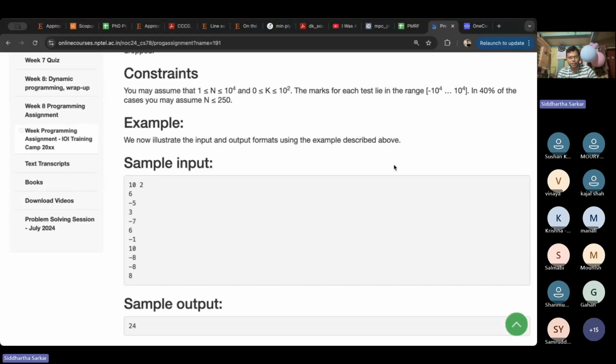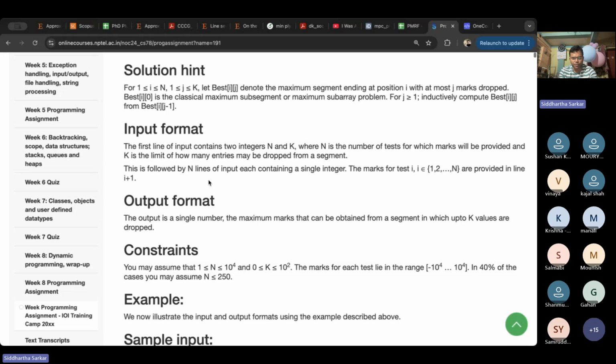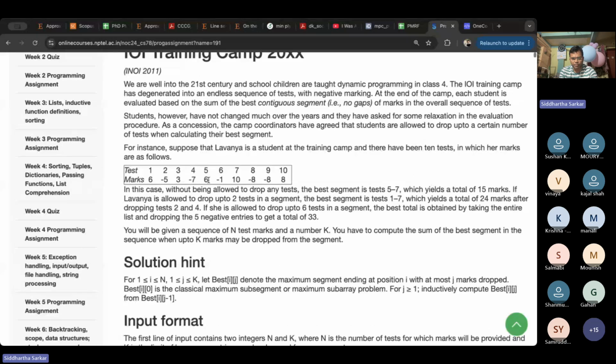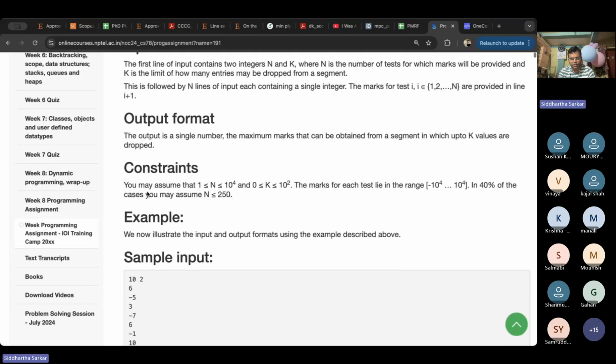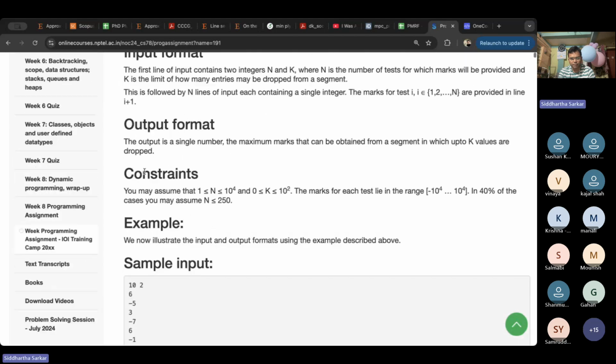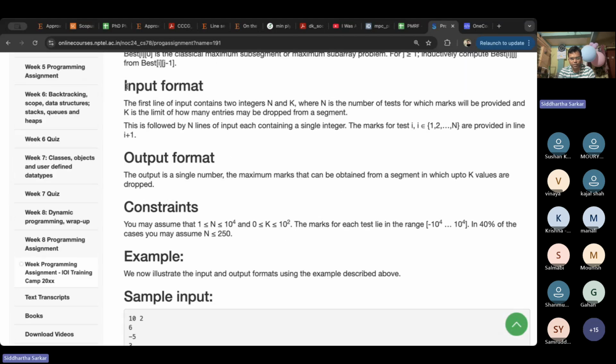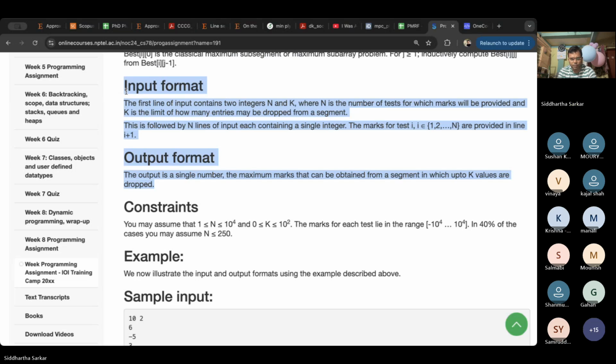I will copy this question. So I will show you this question here. The remaining part of the question I will copy and paste in the chat. I will just do one thing. The input format and output format is what I want to copy, so we will get enough time, minimum 10 minutes, to read. So I'm going to copy this and put it in the chat box.